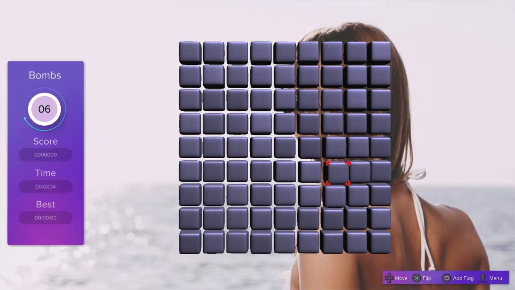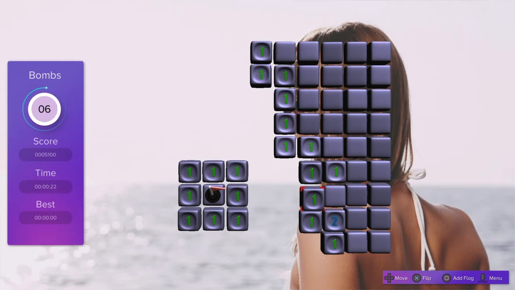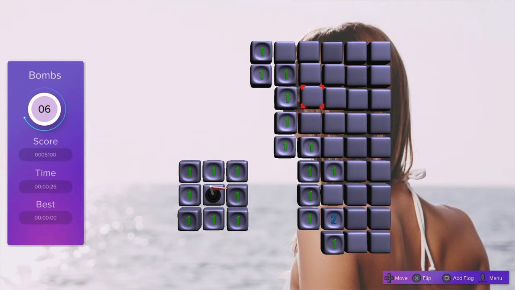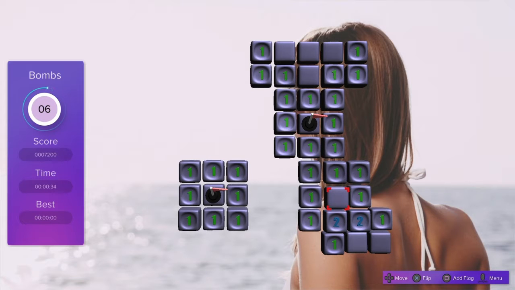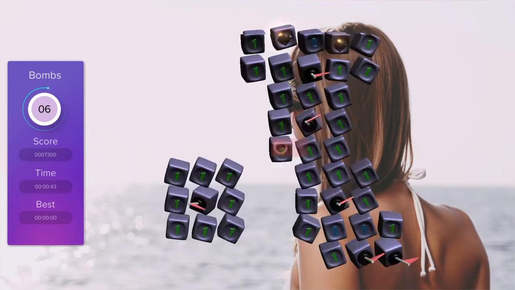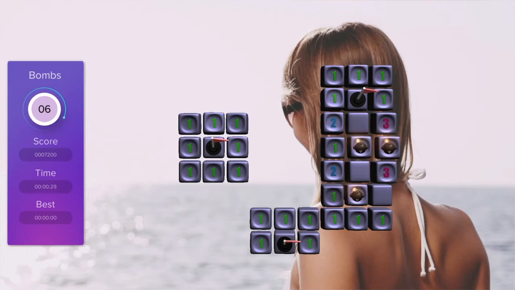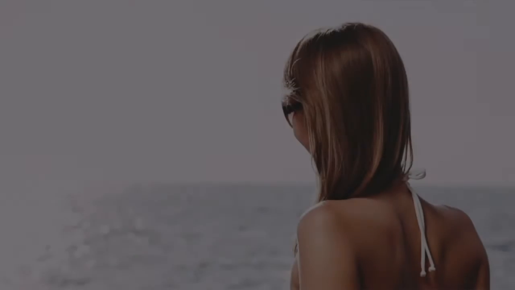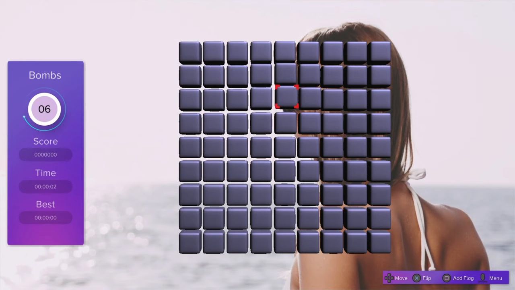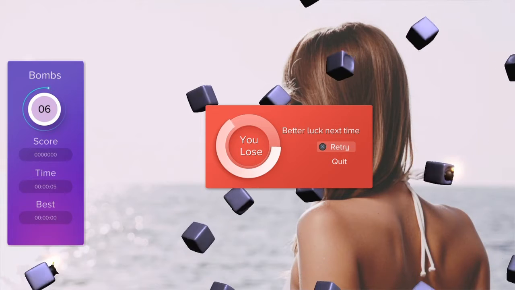Okay, so we got six bombs. That's good. So I feel confident to press. So there's one. Well, that just made it easier. And there's one more. Oh, one of my markers was wrong. Oh my god. I am terrible at this game. I am really terrible at this game. I can't believe how much I suck. And found, I found it. That doesn't count. I found it.